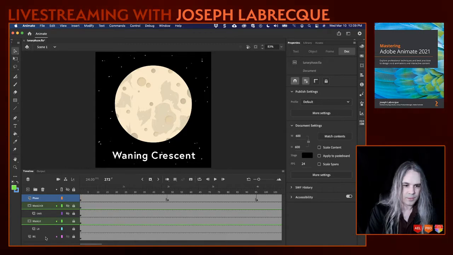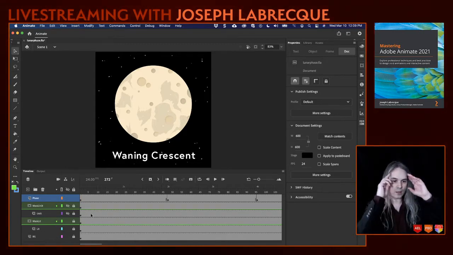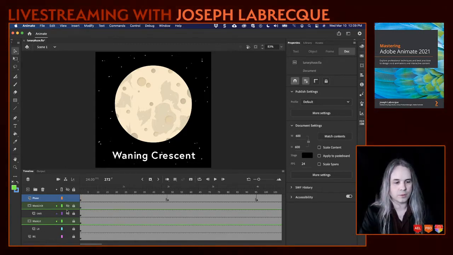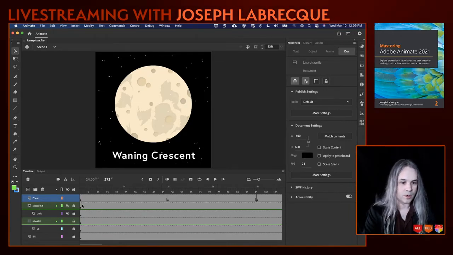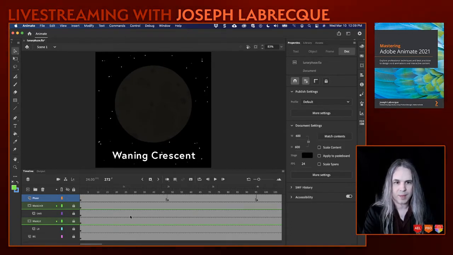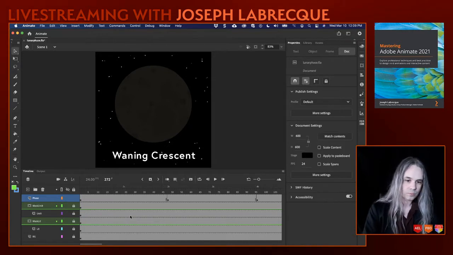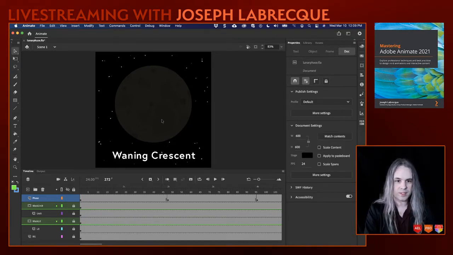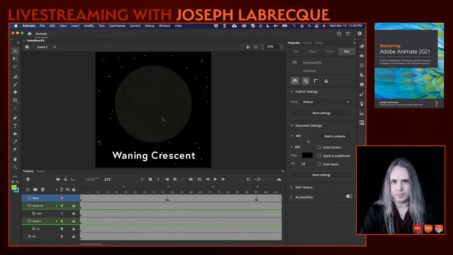Right on. So what we're going to do, now we've got our unlit portion of the moon, is use the mask upon that unlit portion of the moon to actually perform our animation. So I'm going to temporarily unhide both of those so that we can see the mask in effect. So this mask here is obviously the new moon, right?